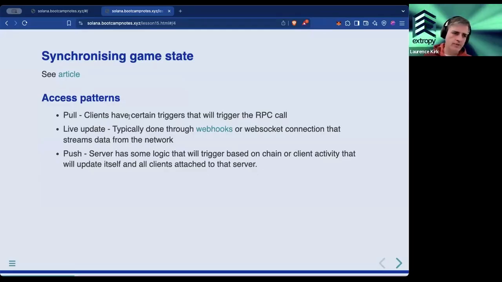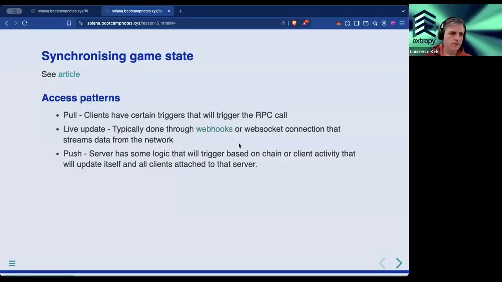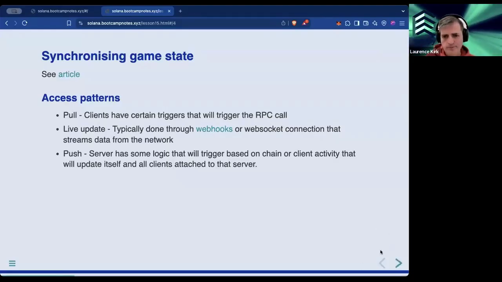You could have the clients triggering an RPC call to get state, or if you've got a WebSocket connection to stream data, that may be more performant, or you could have a server pushing data from something that has happened on chain as well. So there are different ways to do that. You'd need to think carefully about that because the performance can suffer greatly if you get the wrong kind of pattern. Okay.